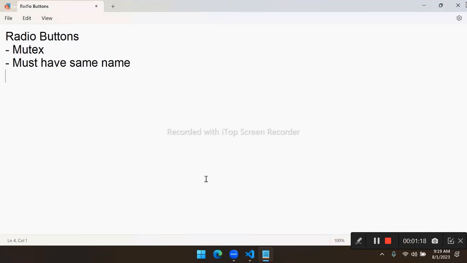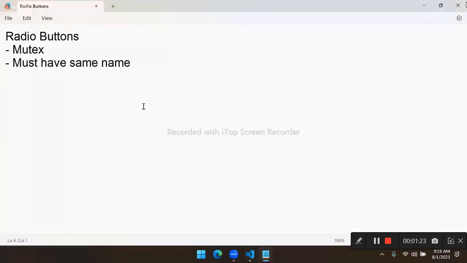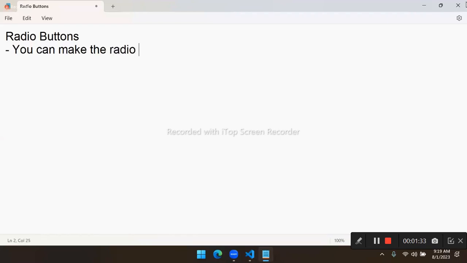Otherwise, every radio will be independent, individual. Here, one more point is there. Yesterday, I showed you that option. Another point, today we will learn some more. Another extra point is you can make the radio selected by default by using which attribute? Checked. Normally, radio buttons are not selected. If you want radio buttons selected by default, then you have to use the checked attribute.